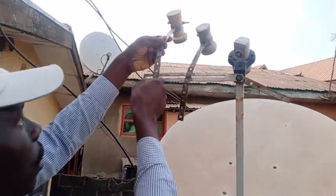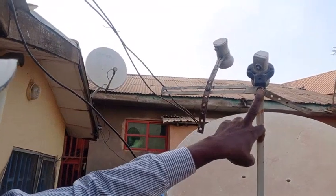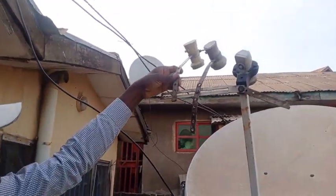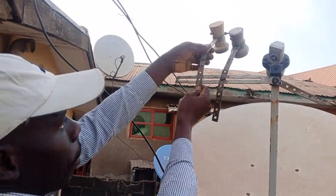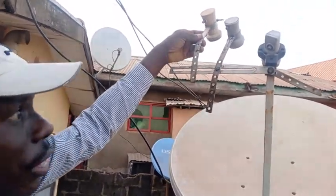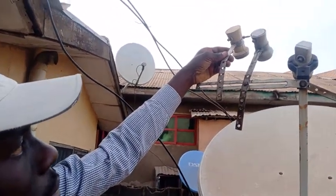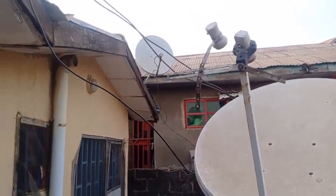Now remember: this one is level, this one will be higher than this, and this one will be higher than this. So if 16E and 28E are 6 inches apart, then this one should be somewhere here — make sure it is higher than the previous one. It is progressing like this, like this, like this. My assumption is that 36E should be somewhere around here. Let me get the finder and let's do it.